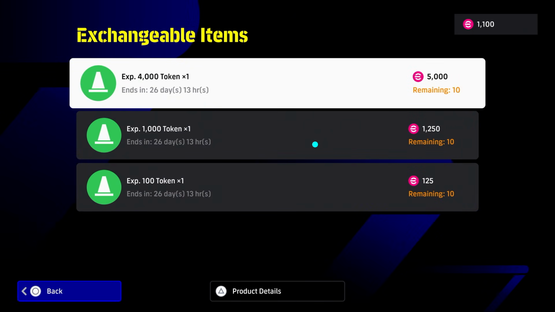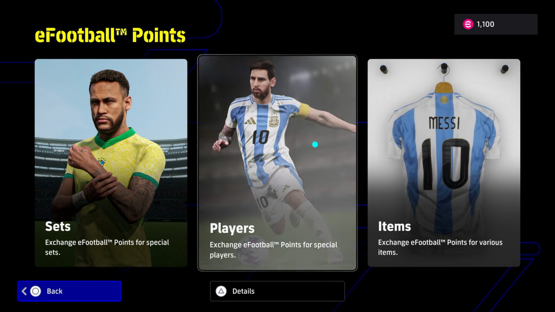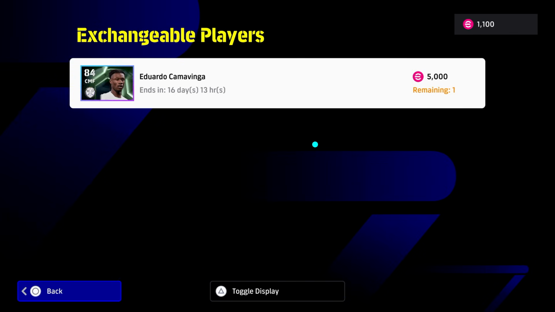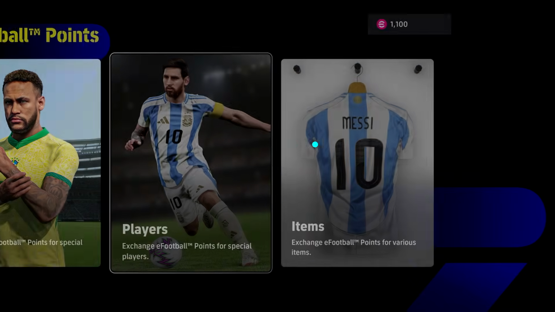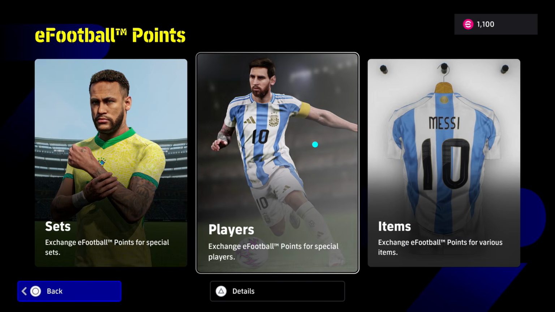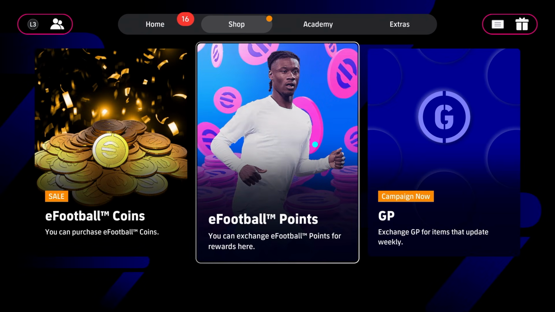With your eFootball points, which you usually get through campaigns, you can buy some extra stuff. It's almost like a debt function, that one, to be honest. And occasionally you get a free player that you're able to buy with your eFootball points. Now for that, of course, you're going to have to connect your account with your Konami ID. That's something you can simply Google, Konami ID, you'll know. I'm pretty sure I had a video about it in 2024.